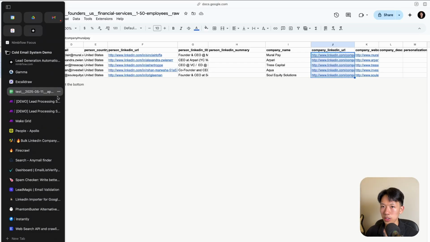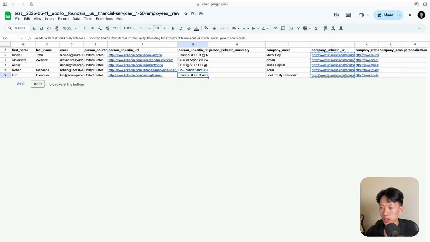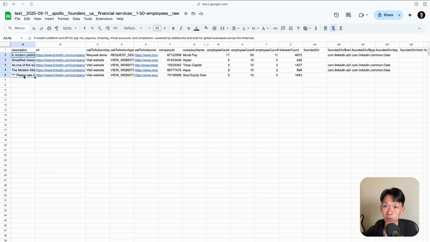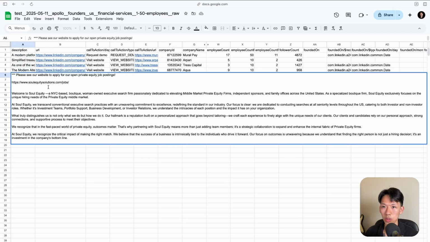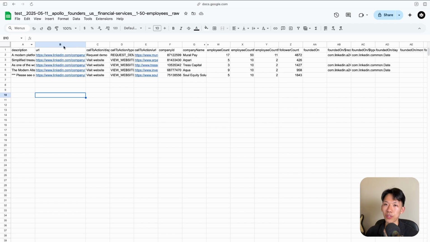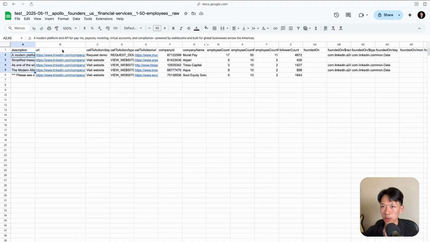You get a file, then you create a new sheet, but this time name it the industry and then company LinkedIn data. Once you go inside here, you import everything. It should come inside here again as well, the same thing. Also, the description. So now you can see we have the descriptions for each of these particular companies. Yes, you have the 5 descriptions for all these 5 companies, but as usual, this description column and the URL column will not nicely be in column A and B. So you're going to need to find it. Just take note, it'll be description and then URL. Go find it, drag the description to A, and drag the LinkedIn company URL to B.